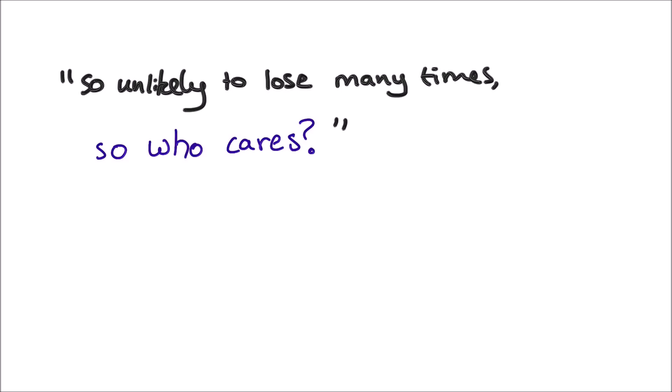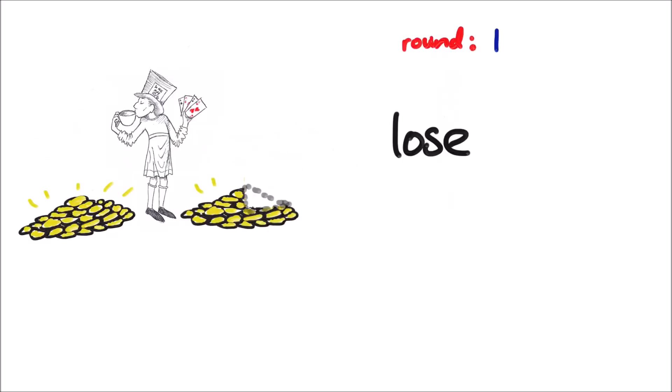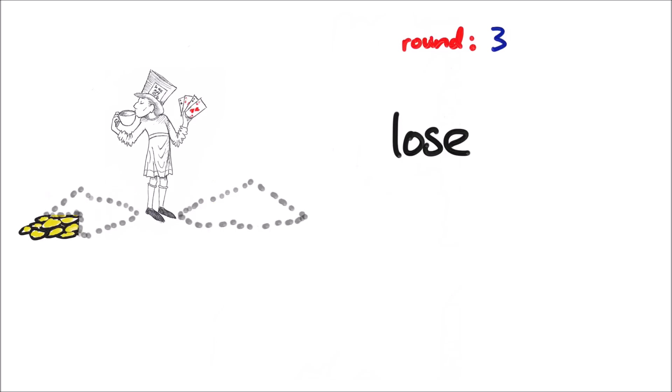But let's do the calculation and see what happens. Everyone has some number of losses that would mean they've lost enough money that they wouldn't be able to pay the amount that they need for the next round and so they would have to give up.